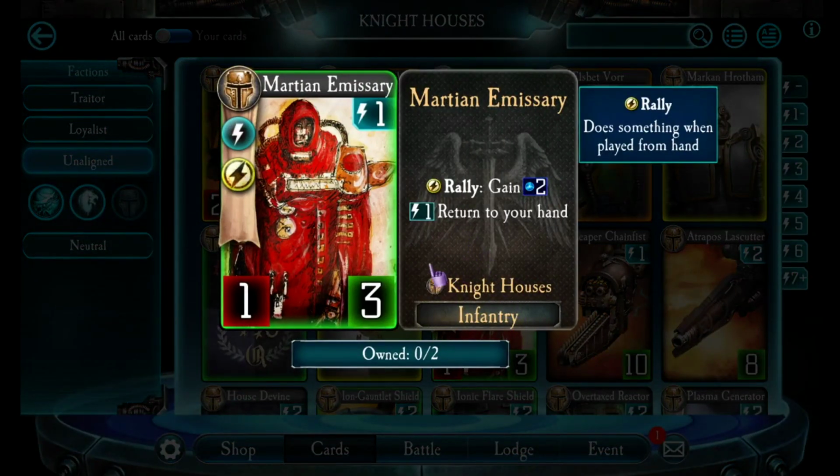Alright. Martian Emissary next. So this is infantry for the Night Houses. This is actually really cool. It's a plasma generating card, and you can bounce it back to your hand and play it again. So this is very good for early game, when hopefully it's hard for it to die and you can just bounce it back.